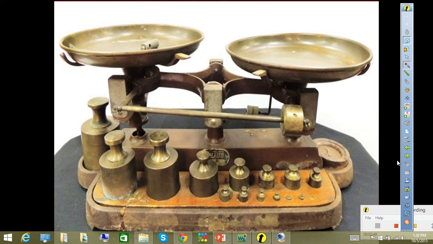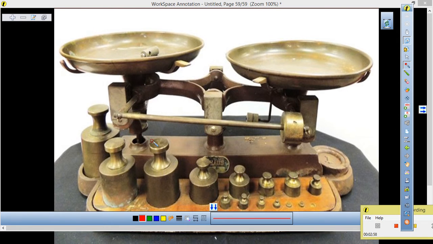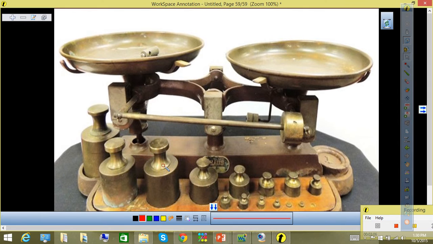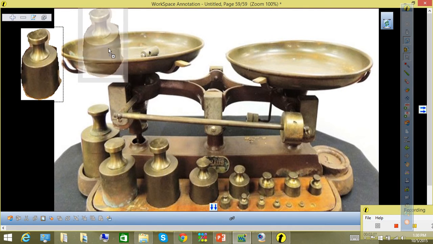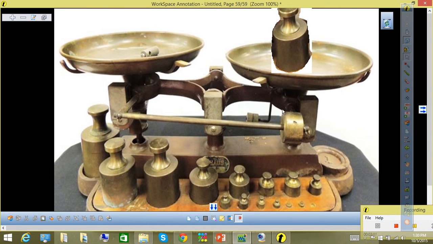Watch. Let me do some math magic here. Let's say I got one of these weights that came with the actual scale, and each one of these weights measured a specific amount. So let's say this one was 1 pound. If I placed it over here, this side is going to come lower because it's not going to be balanced anymore. It's going to be heavier on the right side. Is that correct? But if I needed to make it weigh the same, I need to get another one and place it over here, and it will be balanced again.